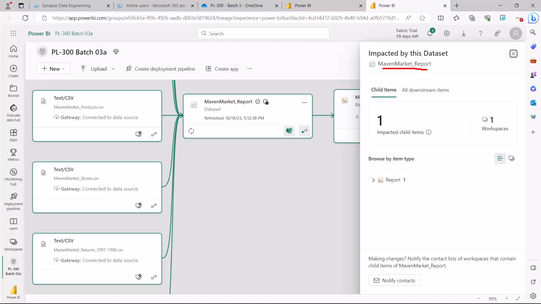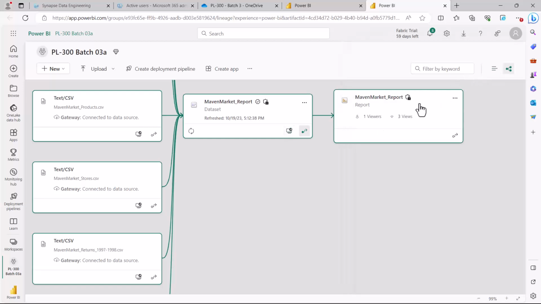So let me just close this one and show you that this data set is populating our Power BI report. Here in the report, you're also going to see that the same thing is applied on the report as well, which is that the confidentiality item is all employees. So here you can actually see what the impact is on the data. Let me just go back into the workspace environment, and let me just switch back.